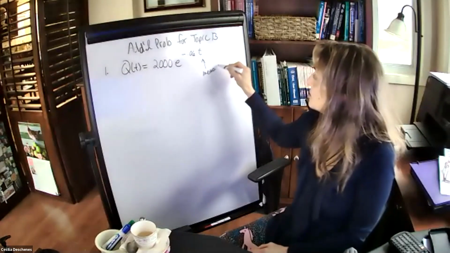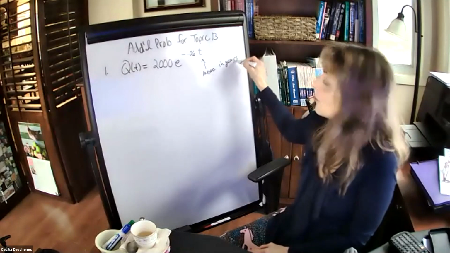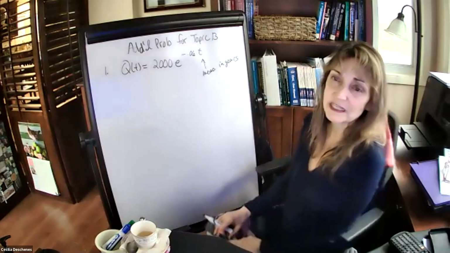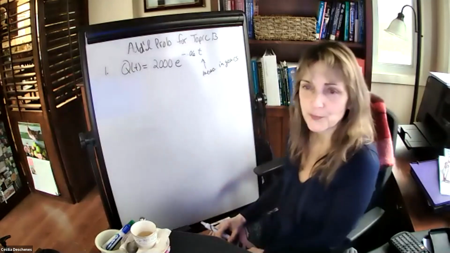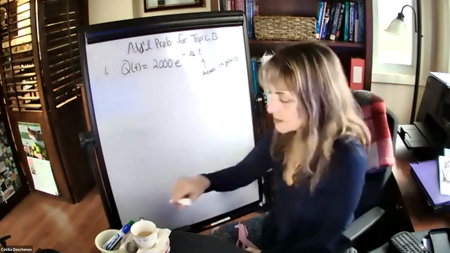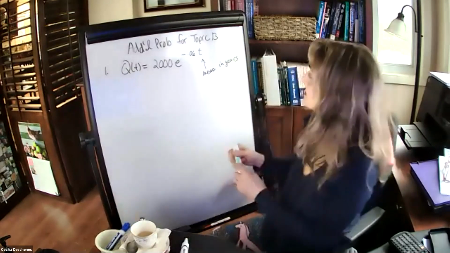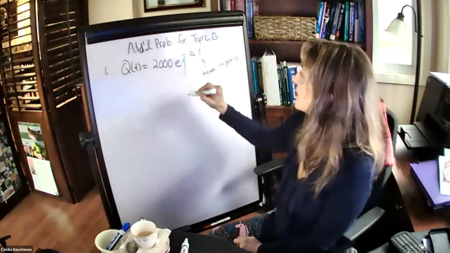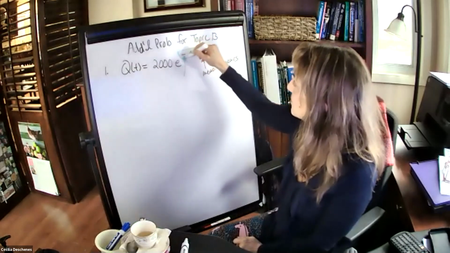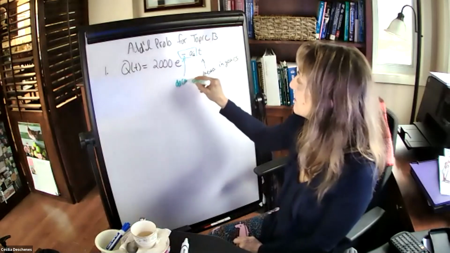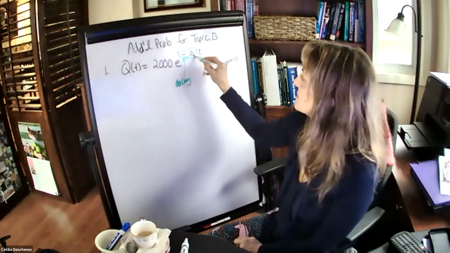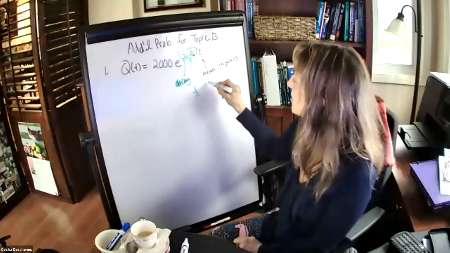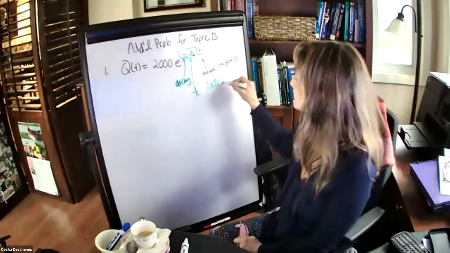So this is measured in years, and that's important for how we use this function in case we're asked to do something that's different than years. We might have to do a fraction of a year. So what is the decay constant? Well, the decay constant means that there's going to be a negative, and it's the number in front of the t. So if this is negative, it's decay. But the value really is this number right here that we are focusing on, and this is the k, which we call the rate constant.